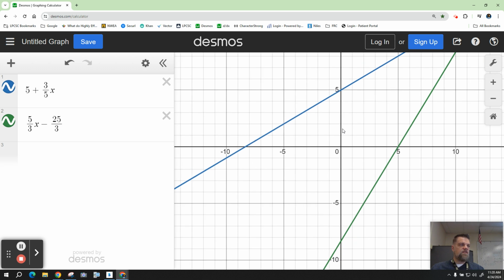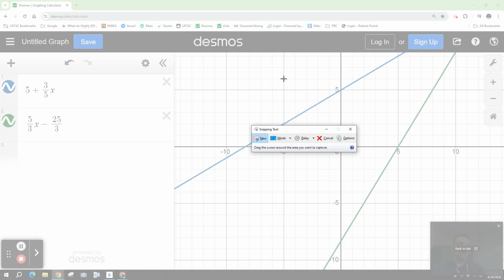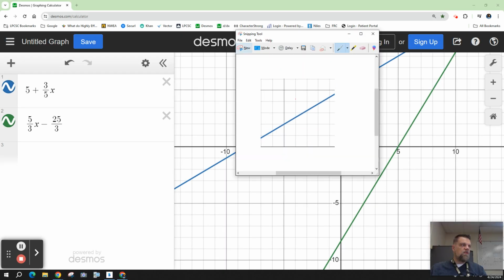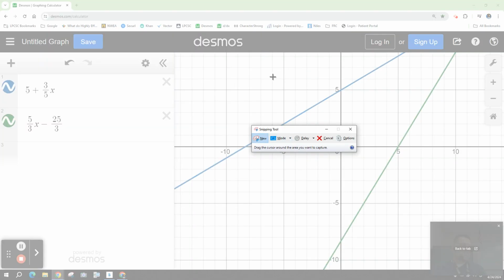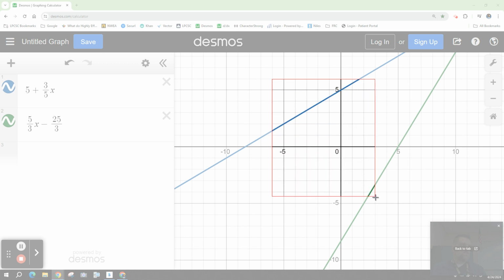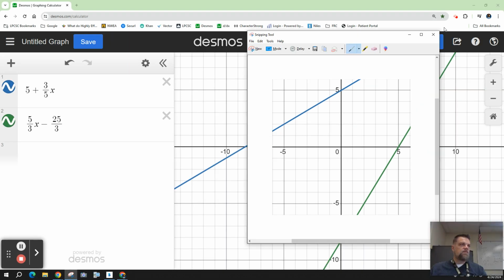I don't talk about that, I guess. I just assume that you guys figure that stuff out, because it's really more of an Algebra 1 concept. But I know that the graph is from 6 to 6, and I don't really explain that to you guys. I just assume you guys know it. I purposefully go up here when I take my screenshots and I go, oh, that's too far, actually. So I go right here where it's like -6 and -6, and I go from 6 to -6 on both of them. Okay? And we'll save this.